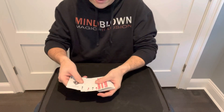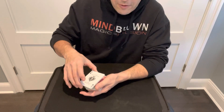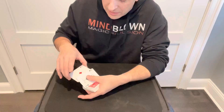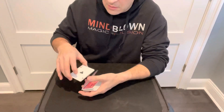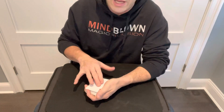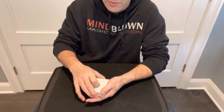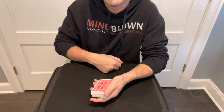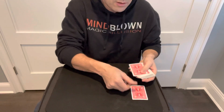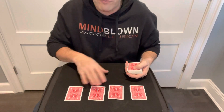You say 'look I have the four aces' and flip them over one at a time. You've picked up seven cards but they think you only have four. With your thumb, pull the top card off and announce it — the ace of spades. Use those cards to flip it over: the diamonds, the clubs. When you get to the last one, drop the entire pack on top. They think you just dropped the ace, but you actually dropped the ace plus three more random cards. Then flip that card over and deal them onto the table — they think you're dealing four aces, but you're dealing an ace plus three random cards.